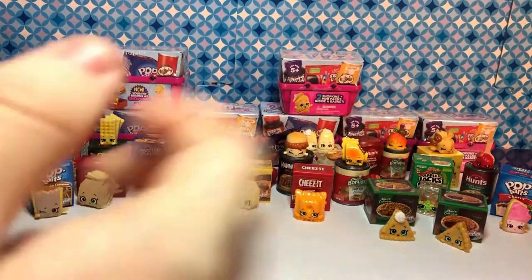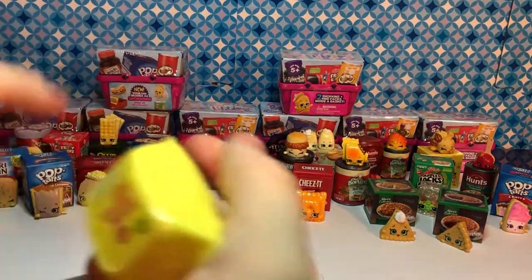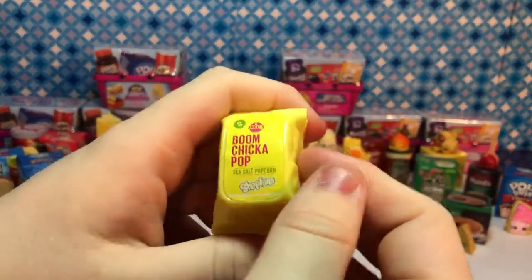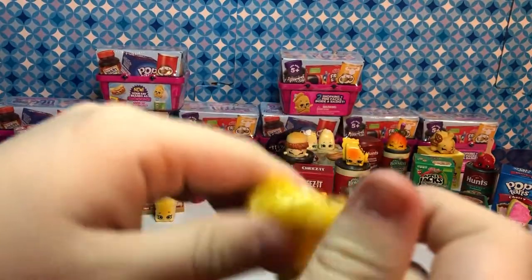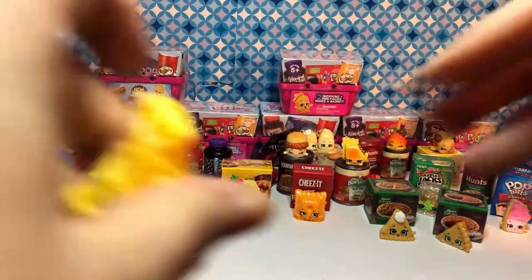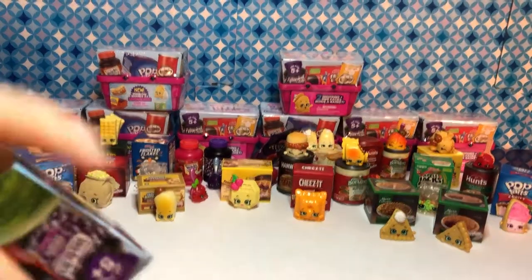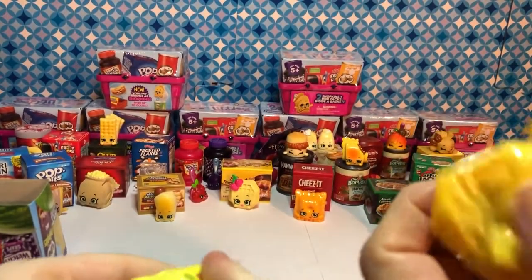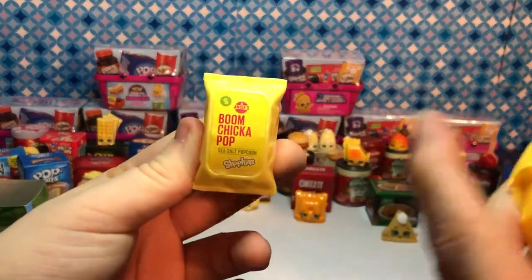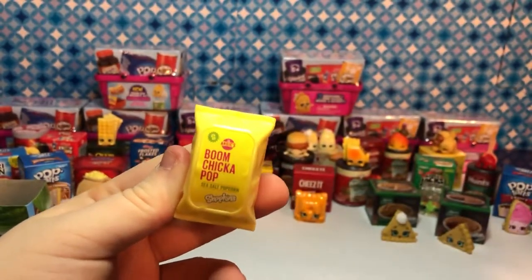Okay, on camera, babe. You're still not in there, dragon. Oh, I'm doing stuff first. Oh, I was supposed to use your scissors for you. Yeah. So that one is Popsy Pals. Hold it up, hon, so we can see the case, sweetheart. Put it back together. There. So it's Boom Chicka Pop, and it's called Popsy Pal, and it's a common.